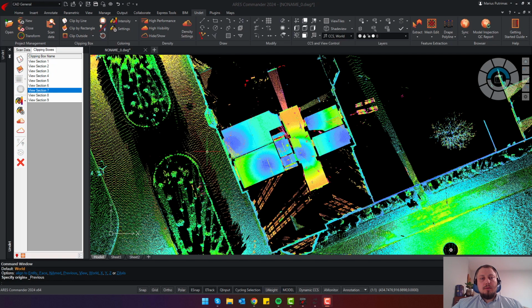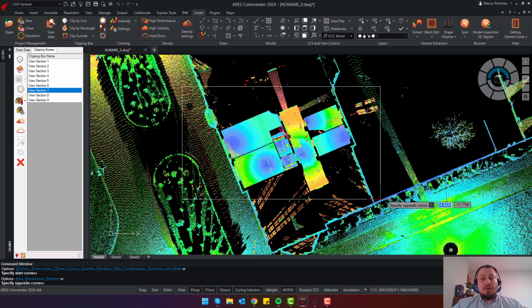Other settings of the clip by rectangle tool can help you to orient your clipping box to the point cloud. For example, in this rotation, my point cloud is not rotated to fit the X and Y axes, or the UCS is not set up here. So if I clip by rectangle, you see I'm creating the clipping box limits aligned to the X and Y axes.